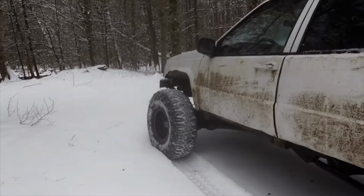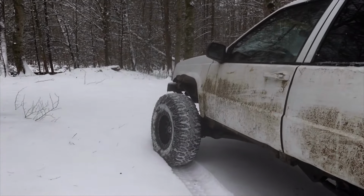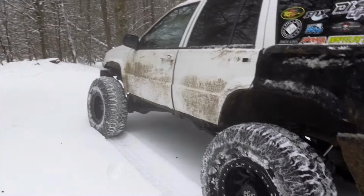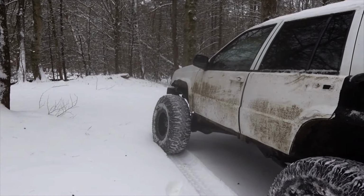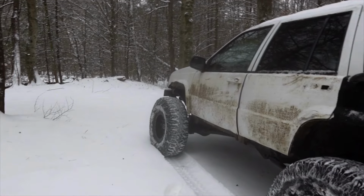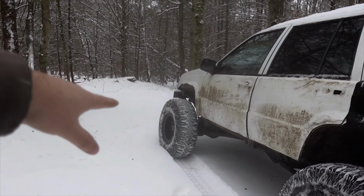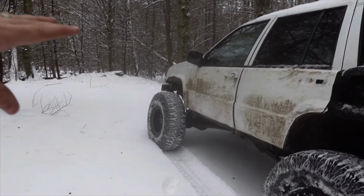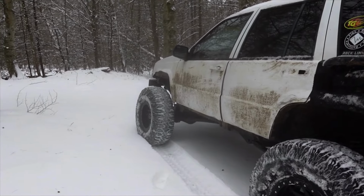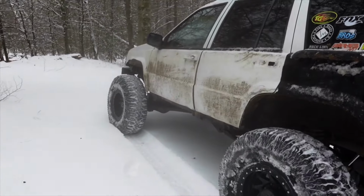Dirty life in Patagonias. Man, they're the 37-inch Black Labels. I ordered them 2 years ago now? And been pretty impressed with them so far. They done really good today in the snow. I have ripped the sidewall out of the driver's side one. You always hear horror stories of the sidewalls. I did it that one time, and I was running about 5 pounds of air. Since then, talked to some people, and they recommend me staying above 10 pounds on the front tires, that's your steer tires. I ain't had an issue since, and they've been beat on pretty hard, so I'm not gonna complain.